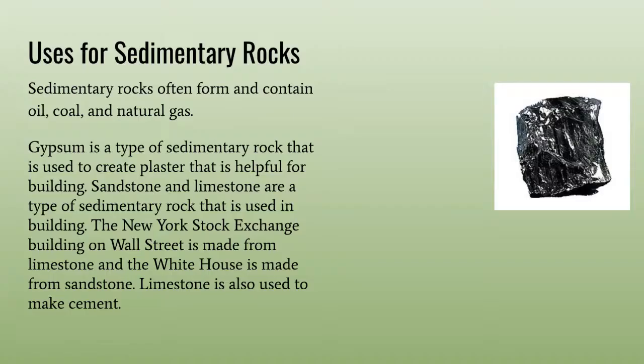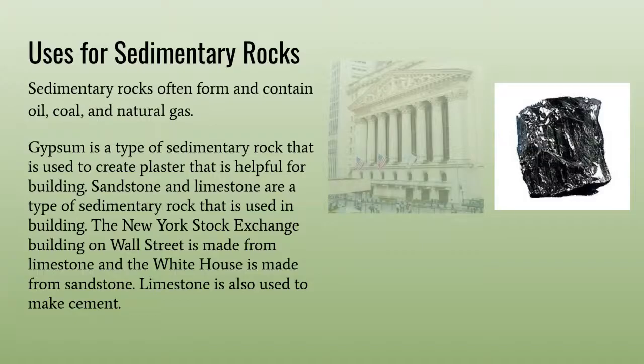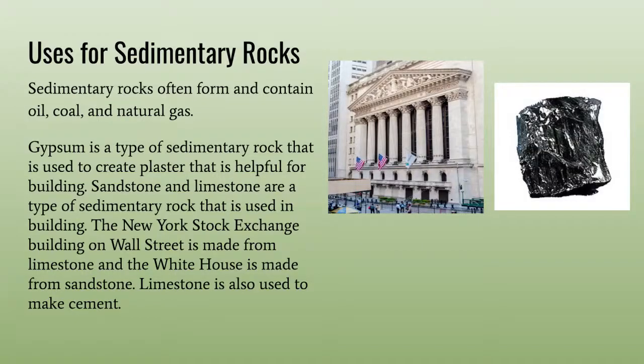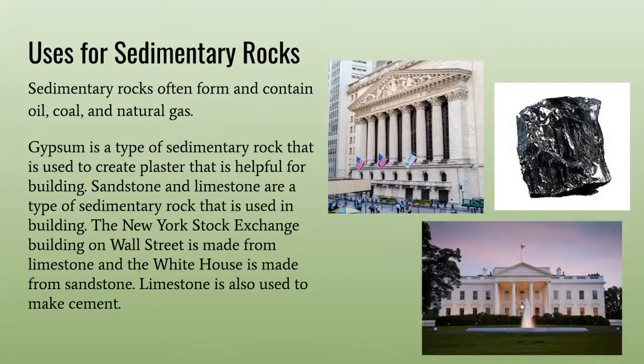They are most commonly used in the New York Stock Exchange building on Wall Street, which is made from limestone, and the White House, which is made from sandstone. Limestone is also used to make cement, which is obviously a very important tool for humans because we use it a lot.